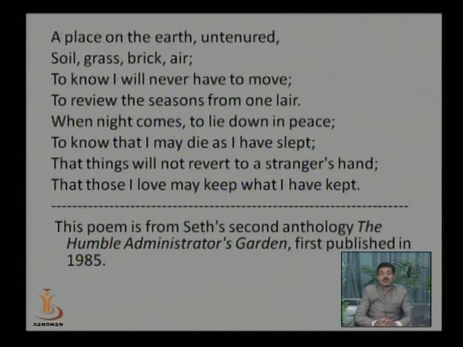I need not move. Nobody can dare me to come out. Nobody can push me out of my place where I am resting. If you apply your mind over here, the moment you are inside a rented house, anytime a house owner can make you move out of it and make you find a new place.